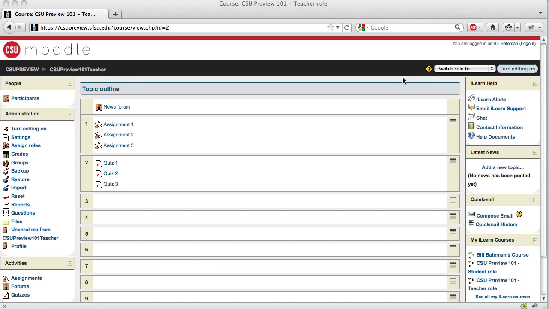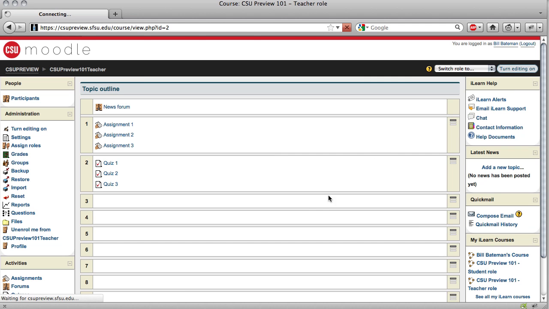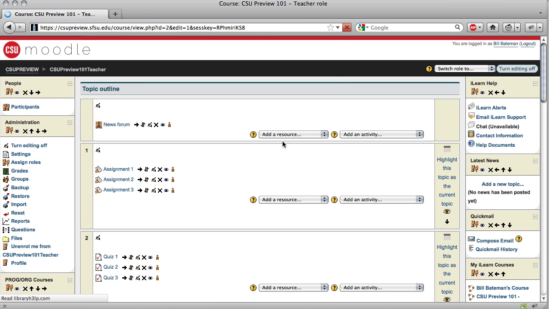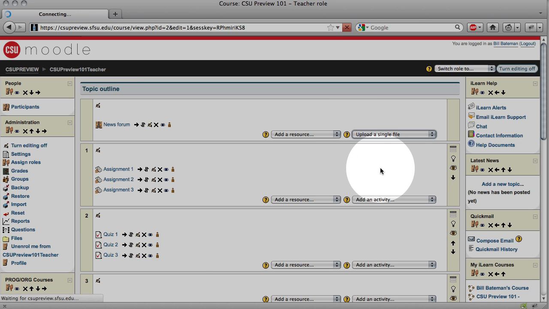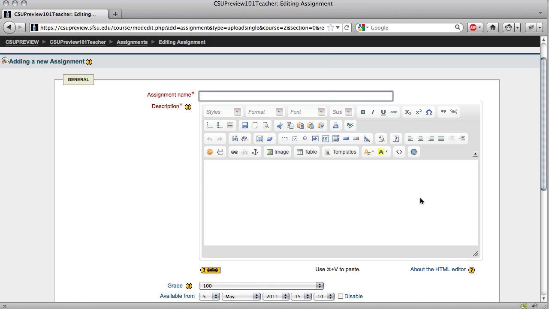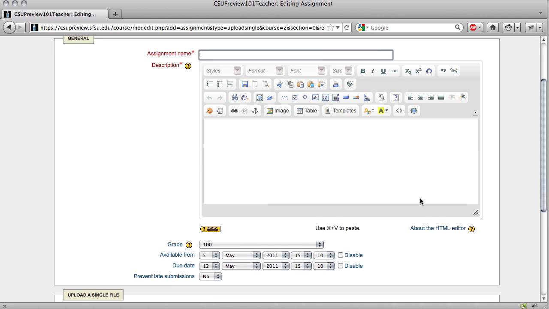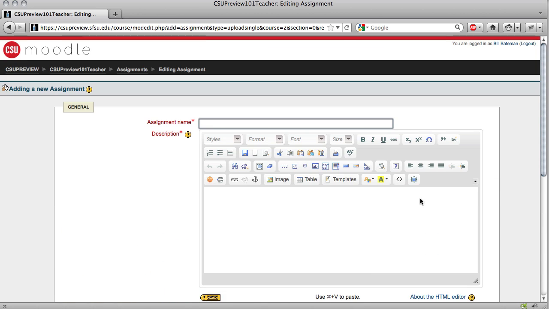Here in topic area 1, I'm going to turn on my editing. I'm going to use my add an activity and choose to upload a single file. This is the other big change in the code, the summary box. We still have the assignment name, the grades, the dates, the file sizes. That's all the same. It does encourage you here at the bottom right of the summary box to use Control-V to paste.